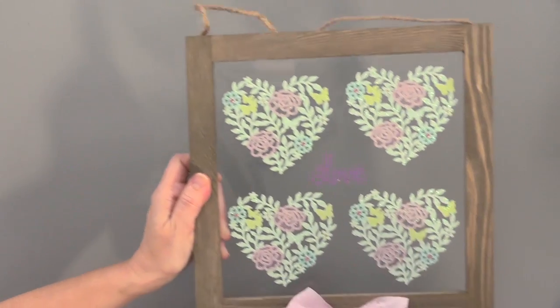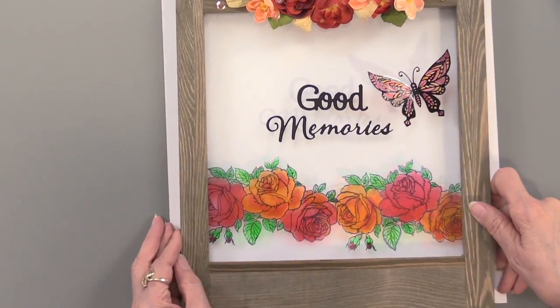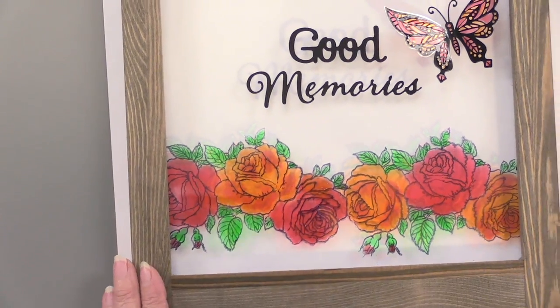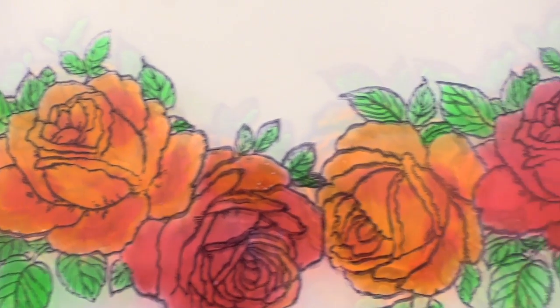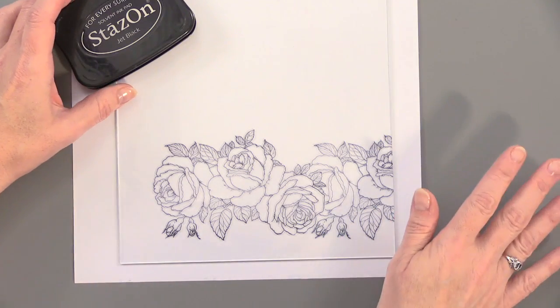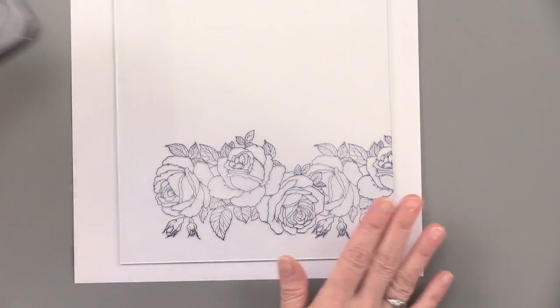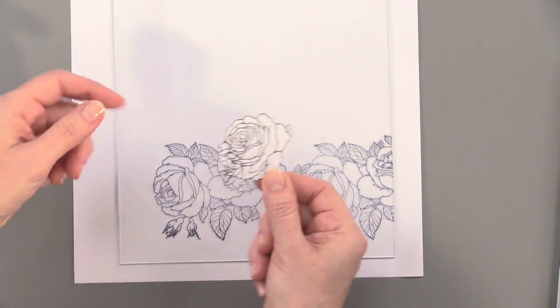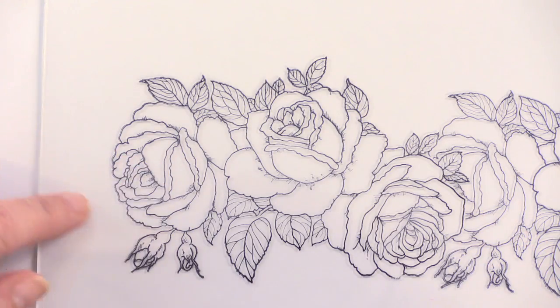This next one is quite beautiful. We put some white cardstock behind it so you can see it. Lene used the watercolor roses stamp and stamped directly onto the glass, then painted on the back with glass stain. It's really simple to do. I have a piece of glass here — it's a good idea to clean it first with rubbing alcohol to get a nice clean surface, then use your stamp with a Stays On ink, which works on multiple surfaces. She even stamped on paper to make a mask, so after you stamp one image you can place the mask over it and stamp your next image without stamping over what you've done. Then all you have to do is turn the glass over.